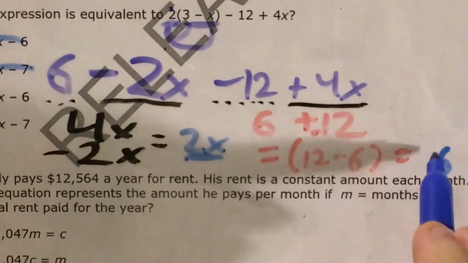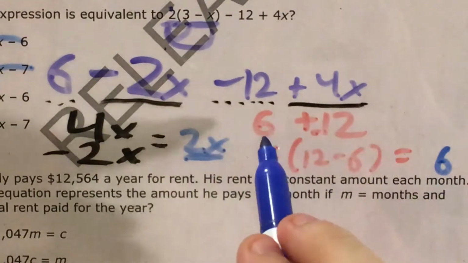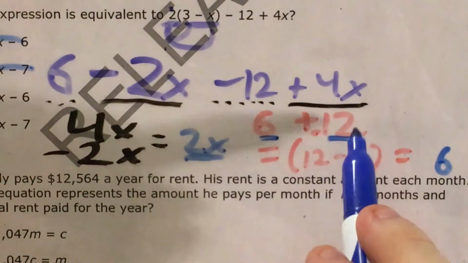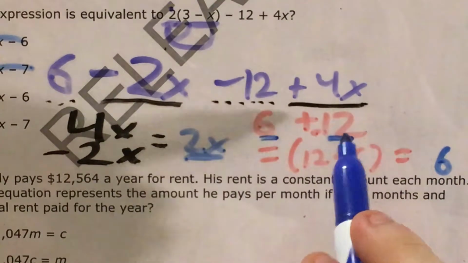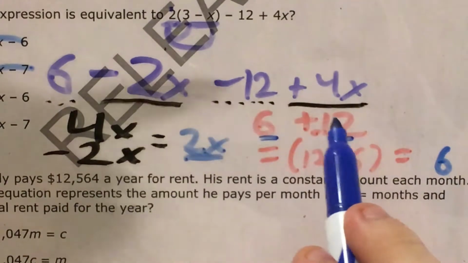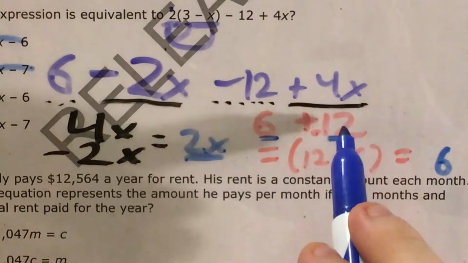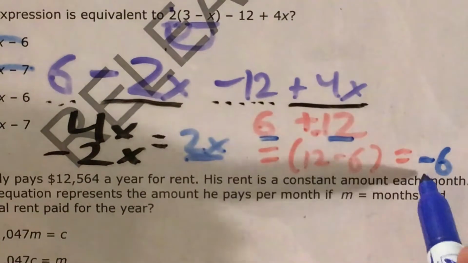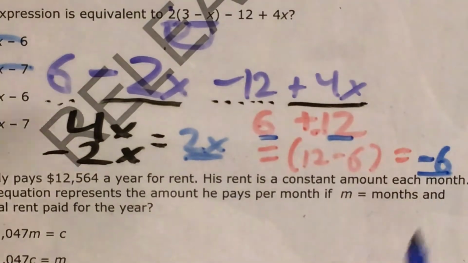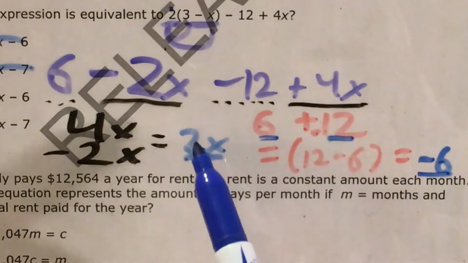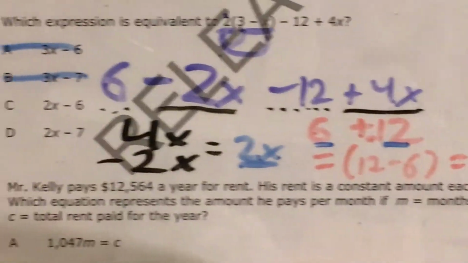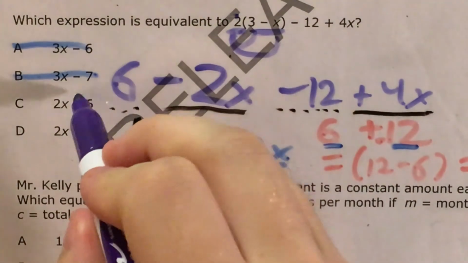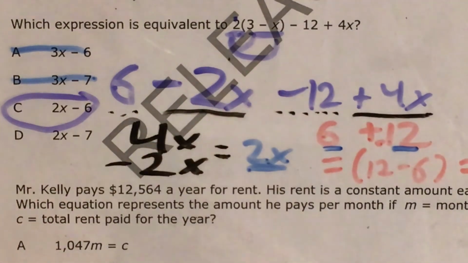And now, in order to see what sign is going to go on this, I need to look for my absolute value that has the larger value. In this case, that's 12. And since a negative sign is attached to 12, and 12 is the larger absolute value, my answer number is going to have a negative sign with it. So this gives us 2x and then minus 6. The only answer choice that contains both of those is choice C. So our answer is 2x minus 6.